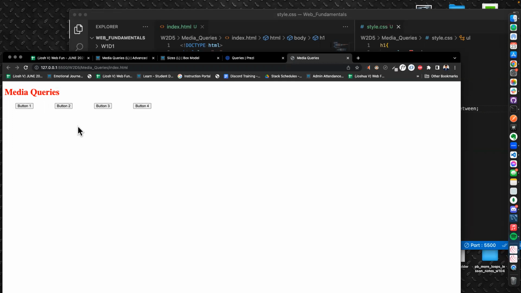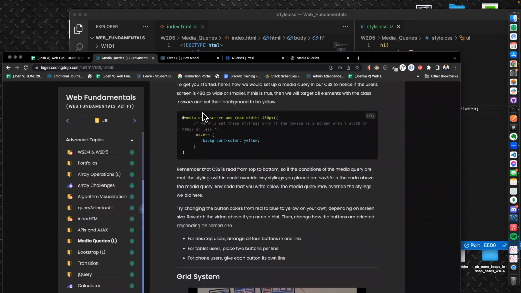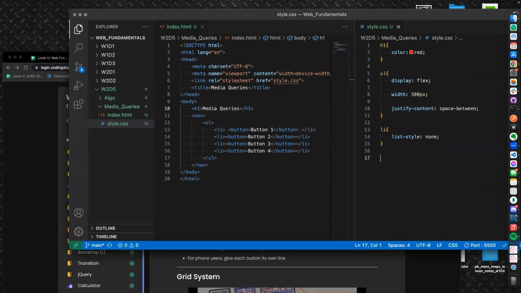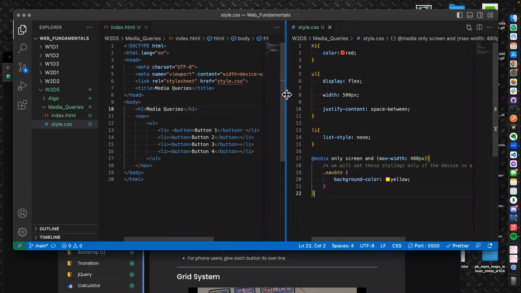Now I said I wanted to change them, so I have to target my buttons. Before I start coloring my buttons, I want to start setting the rules for the media query. Let's look at what we have here. Let's copy this over. We have here our media query. This at media is all that's really needed.